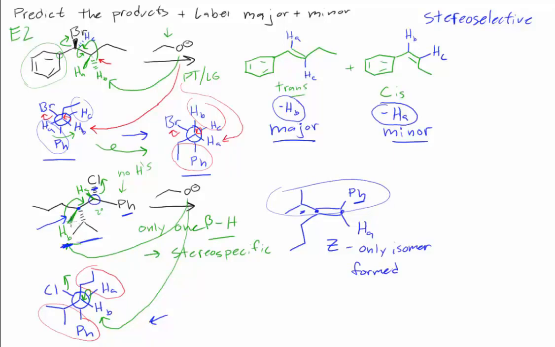But oftentimes the question will say, draw me a mechanism and predict the product, and include any necessary drawings within that mechanism to predict the product. And that is essentially saying you better have this Newman projection if you want full credit for this problem. So maybe this problem is worth 10 points. I'll give you 3 points for drawing the correct product. I'll give you 2 points for the Newman projection, and then I'll give you 5 points for showing this 3 arrow push mechanistic step for the E2 mechanism. So you're going to get points for showing this Newman projection. You need to know how to do that, and you may have to review Newman projections in Chapter 4 to do that.